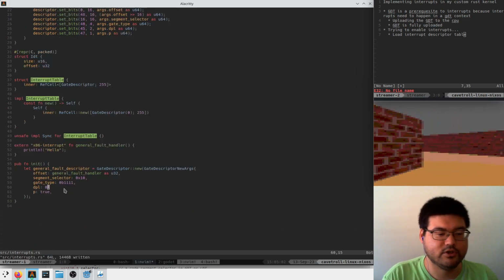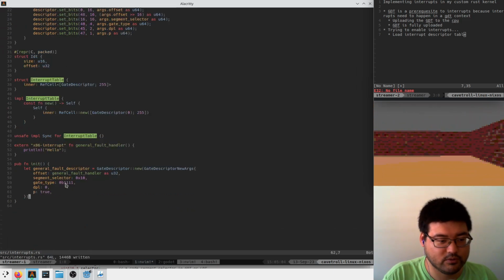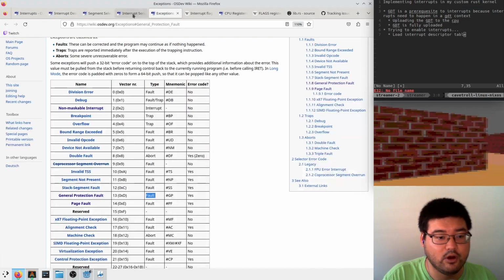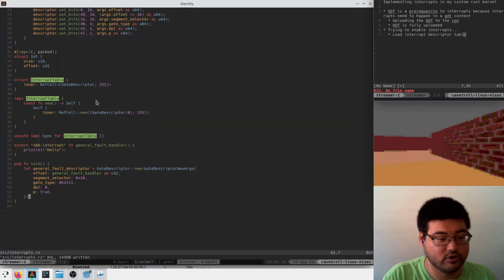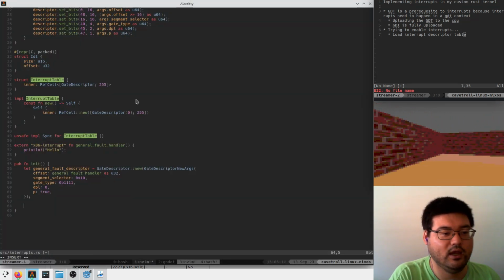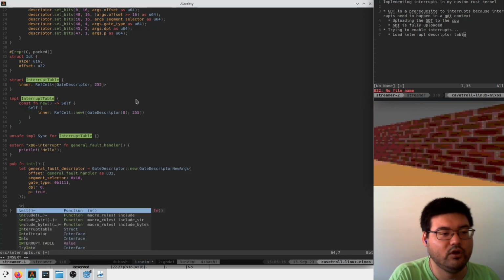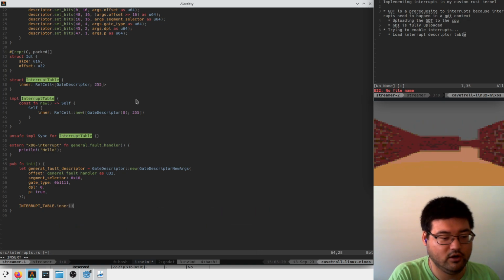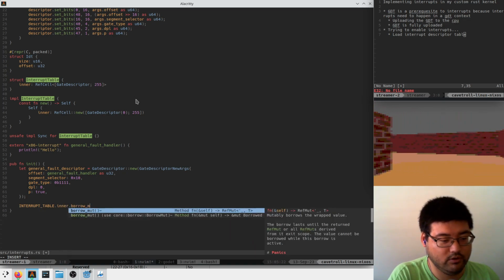Okay, so now we have a fault descriptor, and we just need to slot this in at the right spot. So that's 13, 0 indexed. So we can say interrupt table dot inner borrow mut.